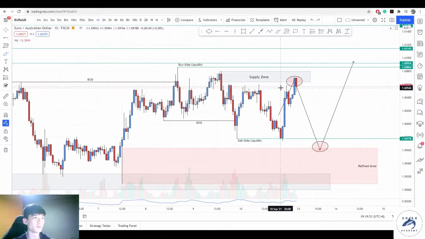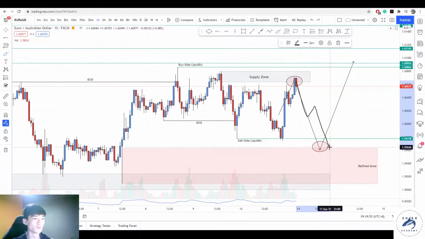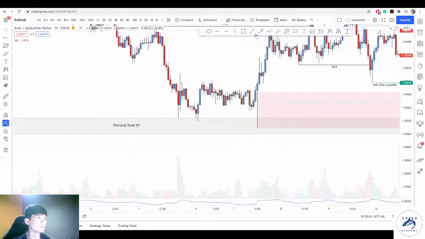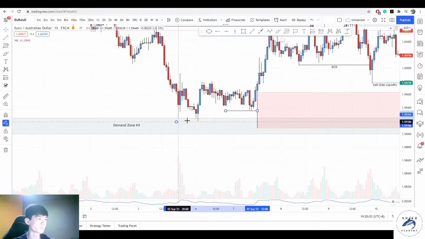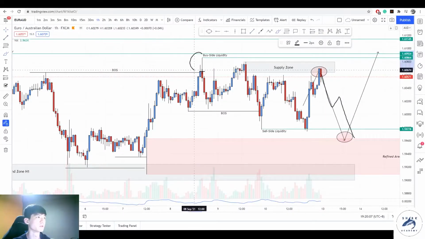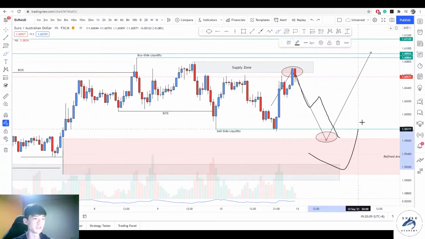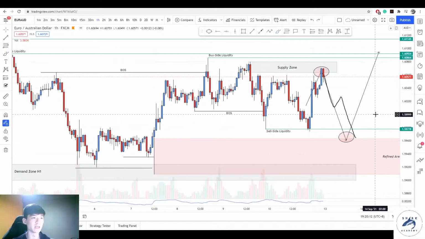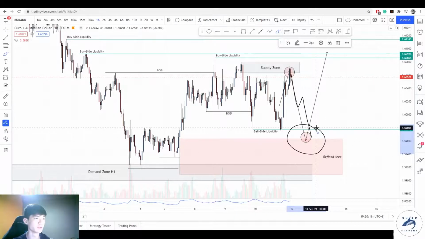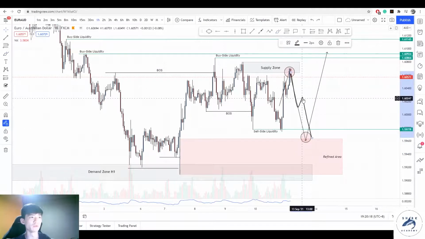Otherwise, wait for prices to make a low towards this ultimate refined area on the lower time frame, because this entire wick over here liquidates lows before the buyout that eventually broke out of structure here. So this means that this refined area is valid for buys, and I am looking for a buy at the lows, which is over here. So if prices come back down, there are two ways to take this trade.